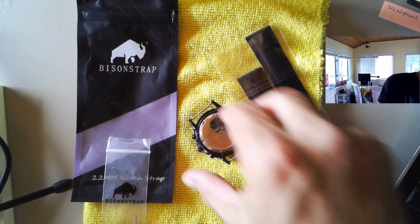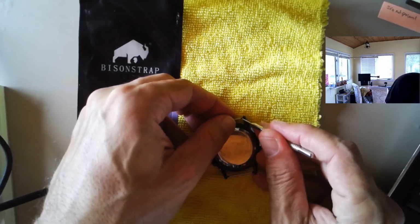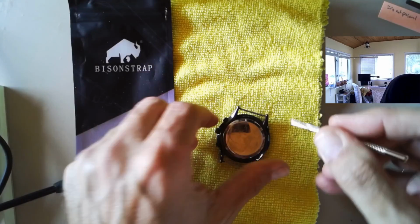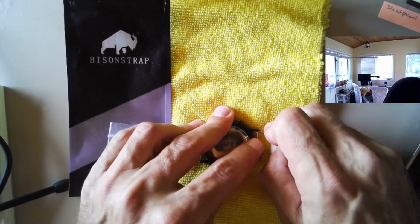And there is the watch. Our 12 o'clock is up top, so the buckle side will go there. Let's go ahead and take this spring bar off. See if we can do it with this tool they provided. I'm going to try to keep my finger on it so it doesn't go flying across the room.